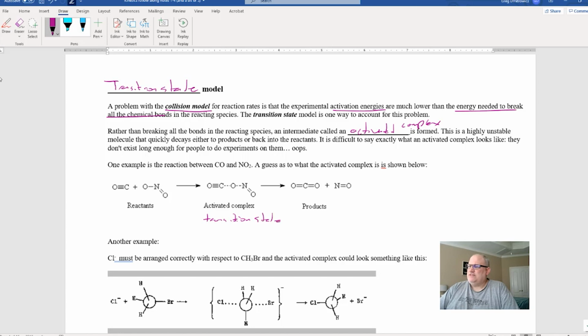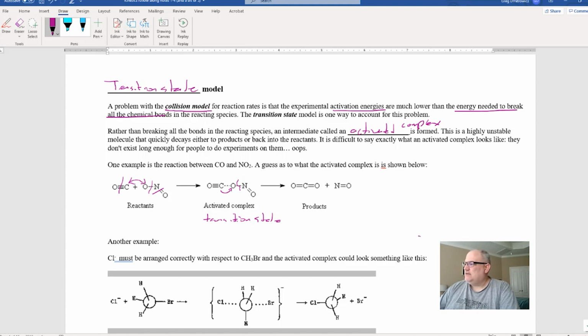And here's the idea. I'm going to give you an example. So here you have a C triple bonded to an O, and you have NO2, right? Normally what you'd think is we'd have to break all these bonds right here, and then reform new bonds. And that amount of energy is significantly different than the energy we actually recorded as activation energy. What they discovered, and what they now think occurs, is that the carbon and the oxygen are going to try and form a bond with each other. But in order for that to happen, simultaneously, as this bond starts to form, this bond here starts to break. This activated complex can sometimes only exist for like thousandths of a second, so it's really hard to study. But we believe that's the new model of how reactions work overall.